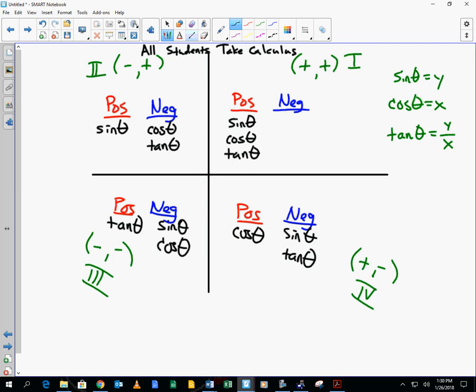Now, you do whatever you want. I learned it without saying all students take calculus. I would say 2/3 of students probably think of all students take calculus when they do it. Okay? All right? Julissa, scale 1 to 5. How important is that? 5. Okay, so she didn't hesitate. Now Julissa, did you try to think of all students take calculus? You did. Does it make sense, though, that you can think of sine as positive above because it's y, cosine is positive to the right because it's x, and then tangent is positive where the signs are the same? So however you want to think of it is fine, but there we have it.